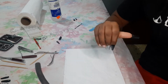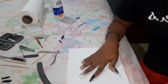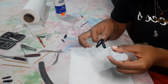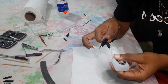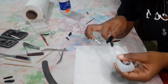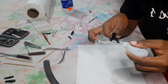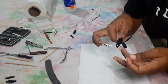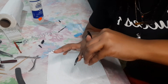So guys, I am just going to tell you what's going on in the rest of the video, because I am going to play some music so you can continue watching. Here we are going to add on the rest of the nails, and I'm also going to show you how I apply it on my right fingers. The left fingers were good, but it was challenging to apply on my right fingers because I am right-handed. It's easier to go on the left fingers, but when the right fingers came to be applied, it was a struggle. But I managed and it turned out good, so just watch and see.